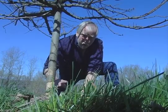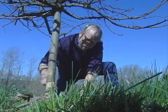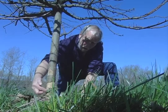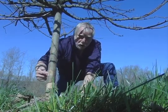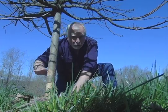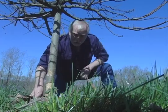But there is a little bit of nutritional value in this, and during the wintertime, when the snow is up to here, they will get through the snow, they'll tunnel, and they'll start to eat off this bark and eat into the cambium layer of the wood. You can see there's a little damage up here, and that's caused by the snow being so deep they can actually walk up the snow, make little stairs, if you will, and chew on different levels of the tree.